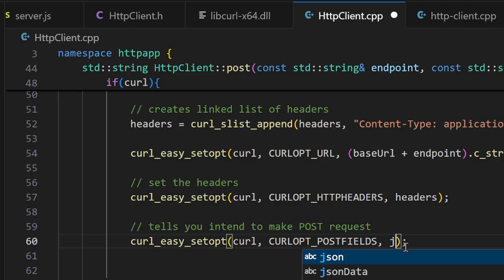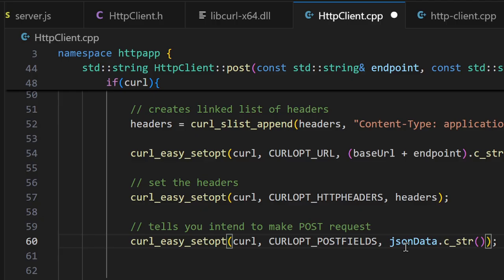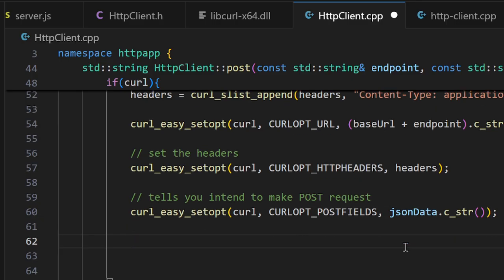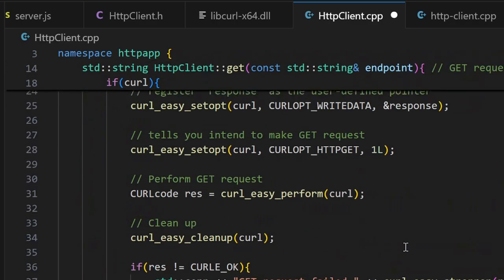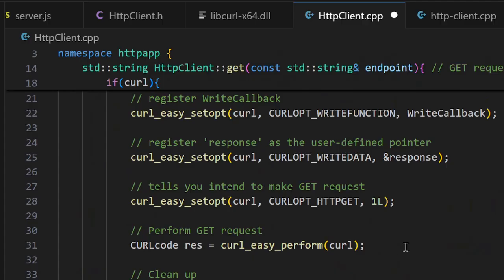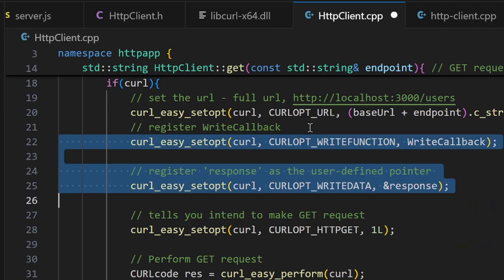So it's going to be jsonData.c_str(). Now the next thing is similar to what we did before. Set the callback function, the write callback function, and the response. So we can just copy these two lines.